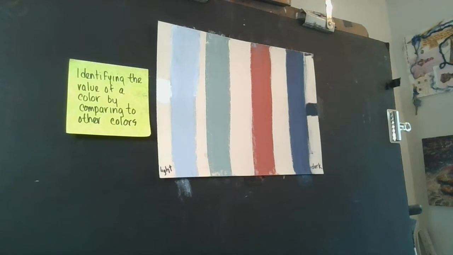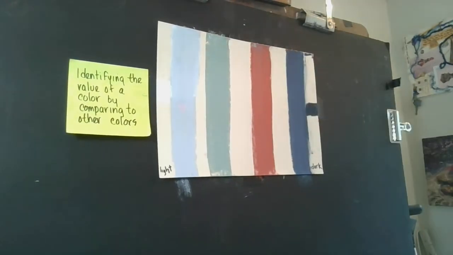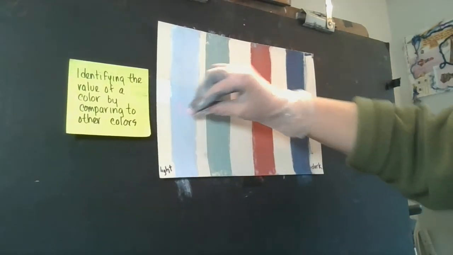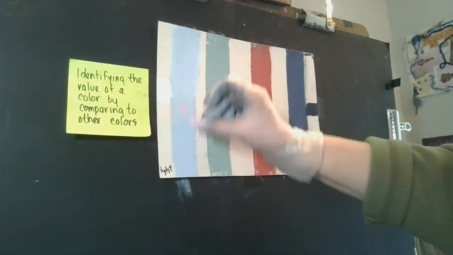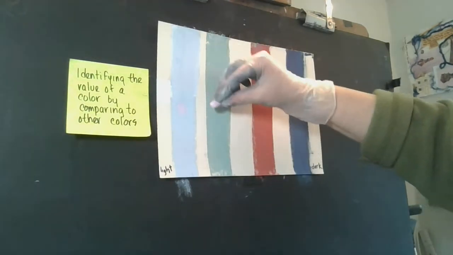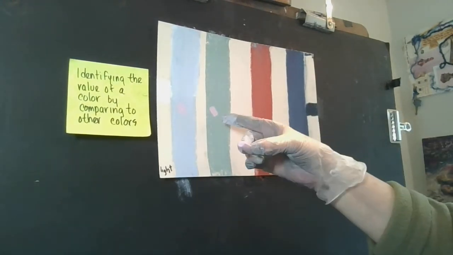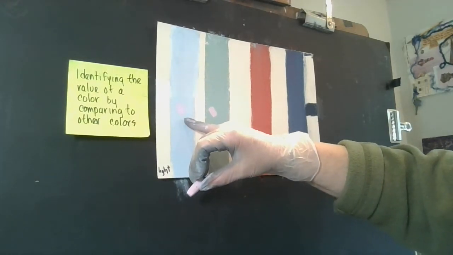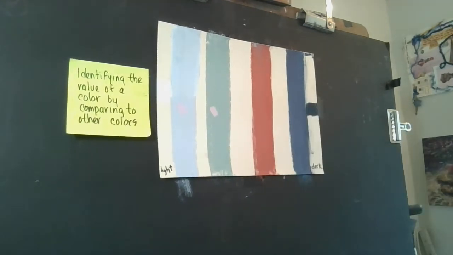Let's try it with something that's a different color. So here's a corally color. So we're going to put that on. If I make a mark here and squint my eyes, that almost disappears. So this is pretty close. The pink's more intense than that grayish color that's underneath it. But wow, squint my eyes, that disappears. Let's try it over here so you can see the comparison. If we look there, it's really light. Okay, so we know this color is very close to this value here, and it is definitely too light to be in this one. So we'll stick that there.